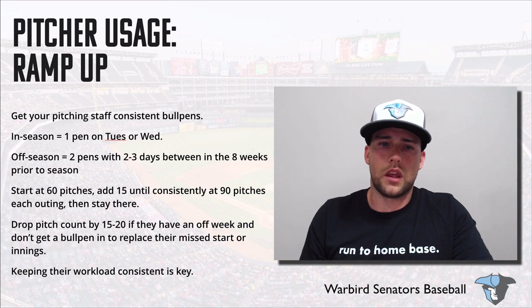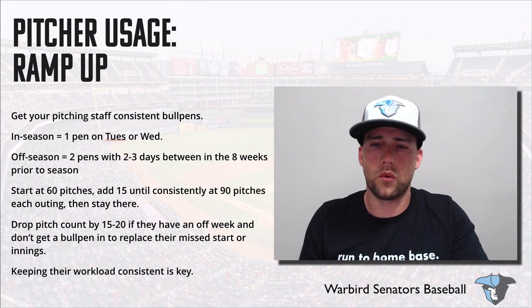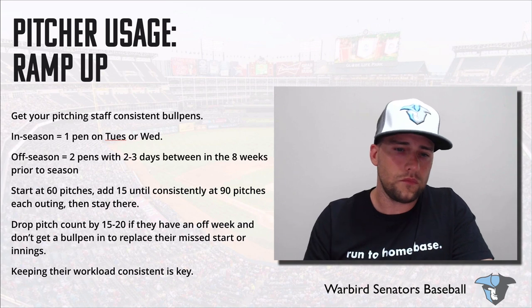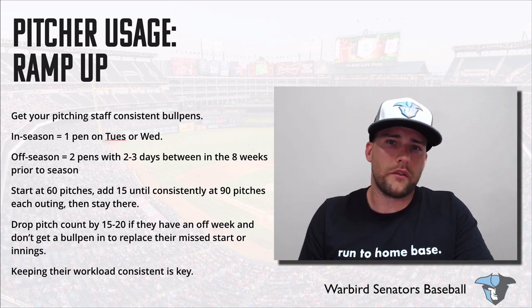Off season, in the 8 weeks prior to the season, they should be getting two pens, like a Monday, Thursday, Tuesday, Friday, Wednesday, Saturday, whatever it is, a couple days in between the 8 weeks building up. And then, most bullpens are 30 to 40 pitches, and you can build them up with their starters up to 60, 70, 80 in the bullpen.